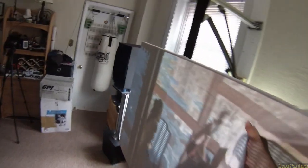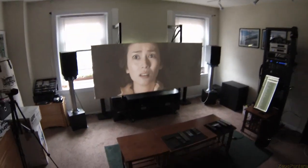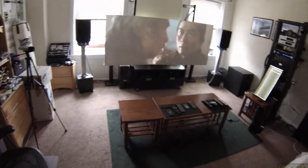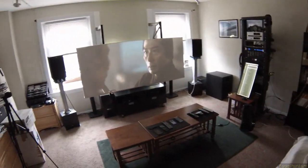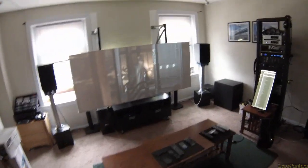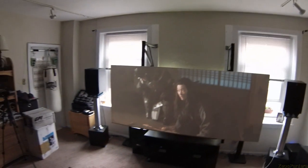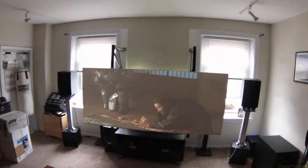Yes. Good movie, 47 Ronin. Needed to make more money. Looks fantastic. Sounds fantastic. Works fantastic. I'll include a full parts list. Although, I mean, I guess this could work for anyone's situation. All you need to do is have a wall and know how big you want your screen.